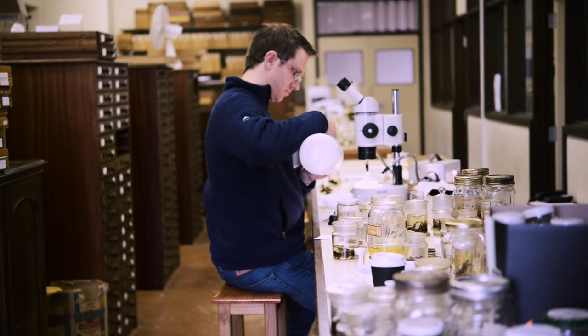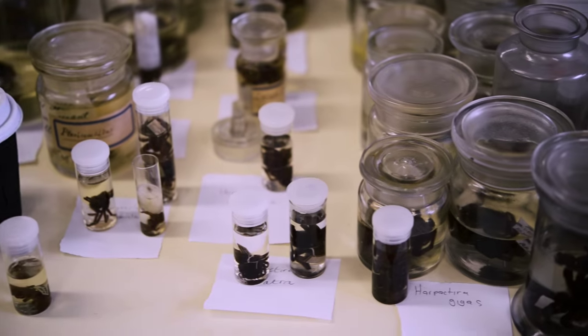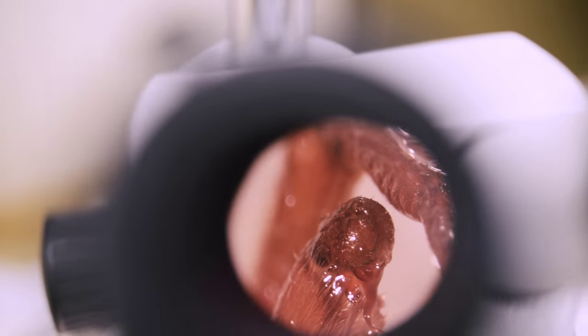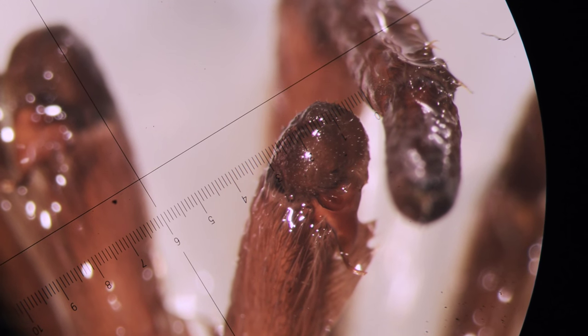We found some really important specimens while we've been working through this collection. The Albany Museum has good representation of the baboon spiders that occur down here in the southeastern parts of South Africa. Of particular interest to us have been these so-called common baboon spider species, but often not very common, that occur down here. The one particular group has been the Namaquensis group of species, where we're trying to understand whether it's one species or several distinctive species. And the other group has been the Tigrina guttata group, which occurs in the Transkei and down into the Grahamstown and Port Elizabeth areas. So here we've seen some really good samples. It's helped us to understand those groups of spiders a lot better, and I think it's going to lay a platform for moving forward and actually sorting out what's going on with the spider diversity.